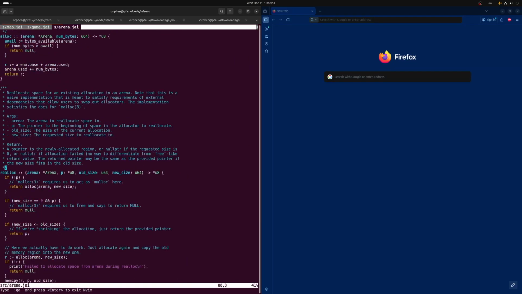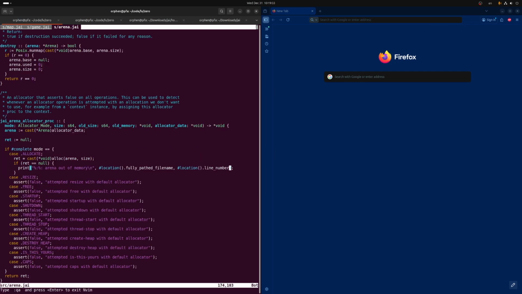Let's go up here to alloc. Alloc operates on our arena and takes num bytes, and it returns a star U8. I forgot that void is a thing in this language, so I need to change these interfaces to like star void or something probably. Arena out of memory. This actually needs to be like caller. Like I need to capture caller location or something maybe, because I'm just going to print arena out of memory, and I'm going to print the line in the file, whatever, for this JAI arena allocator proc, but it's not going to say the arena name or anything like that.